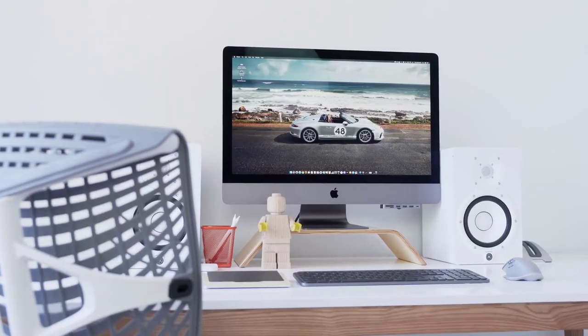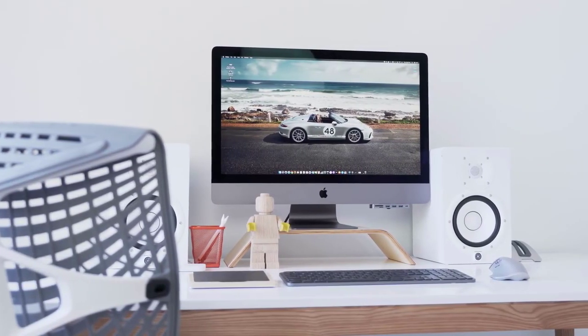I finally have an update though around this new studio working space. The desk setup behind me is finally complete, or at least it is enough for me to share with you guys. It's been in the works for the past, I'd say, month and a half. There's been a couple delays, but more importantly, those juicy upgrades that I want to share with you guys.